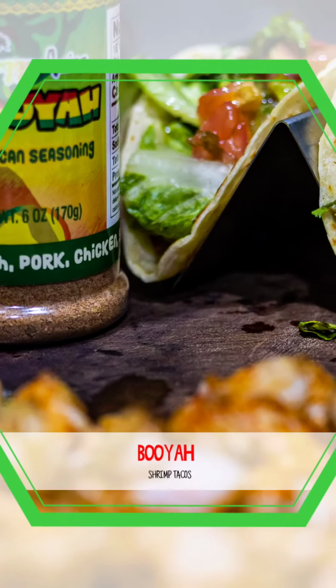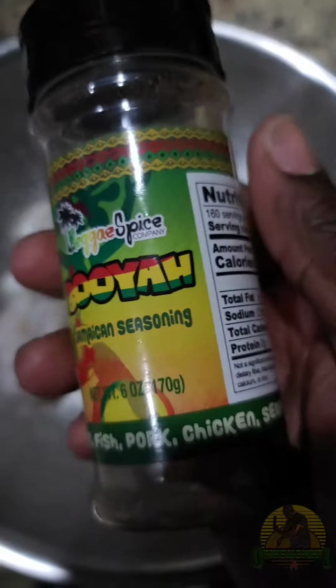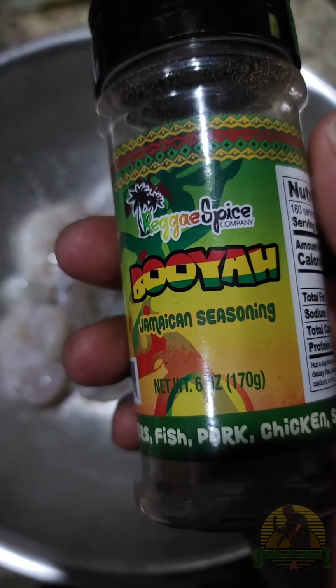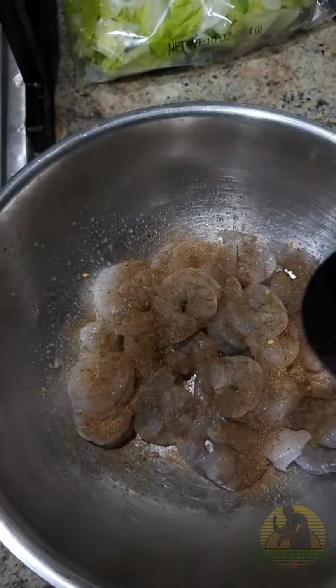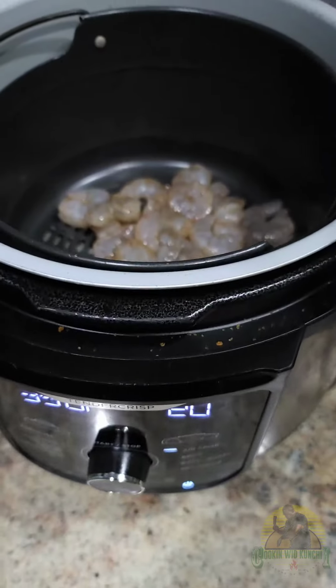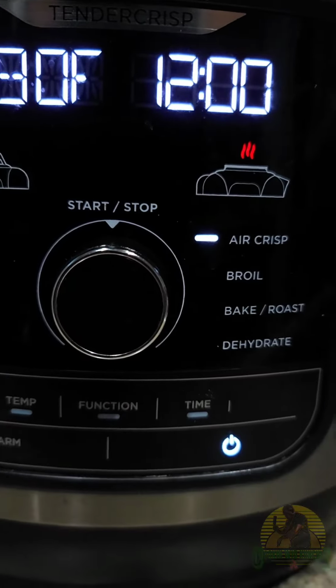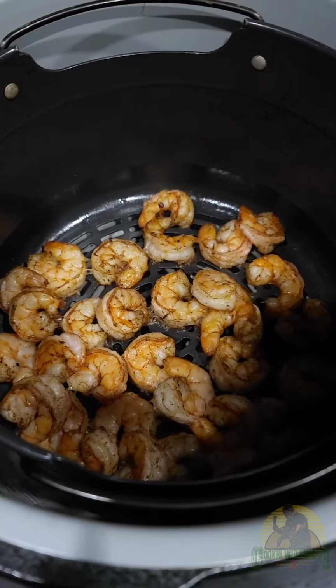It's Taco Tuesday, so let's make some Booyah shrimp tacos. Get your shrimp, you're gonna spray them with some avocado oil, dust with the Booyah however much you want. I like it a little spicy. I'm gonna toss them in my Ninja Foodi air fryer and crisp these for 12 minutes.